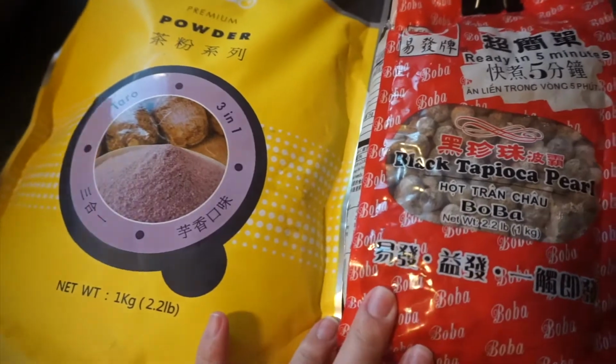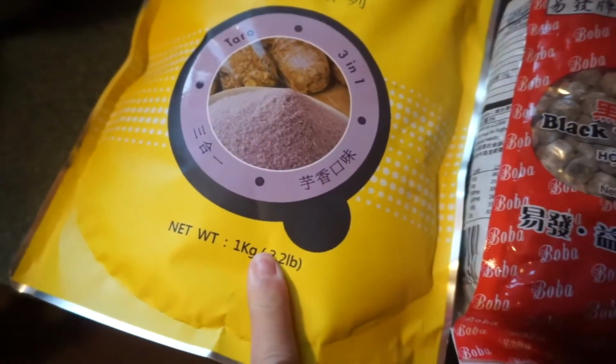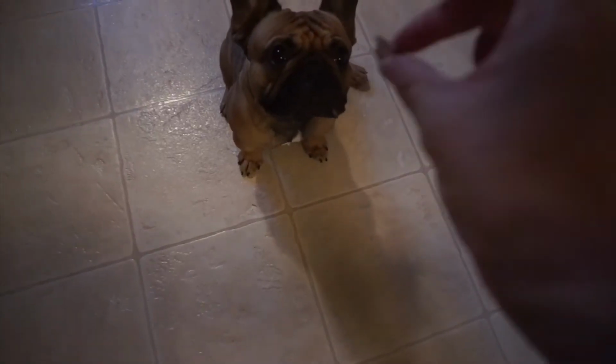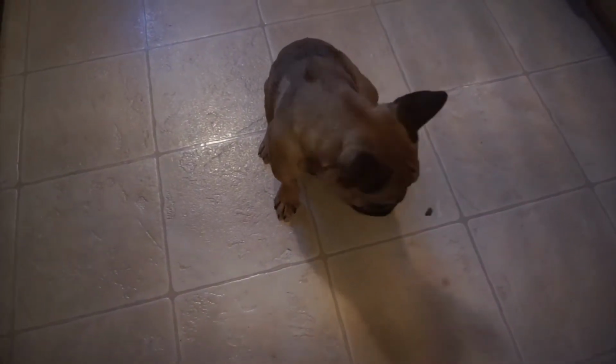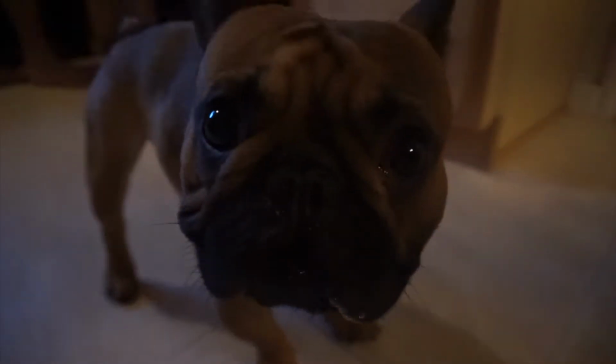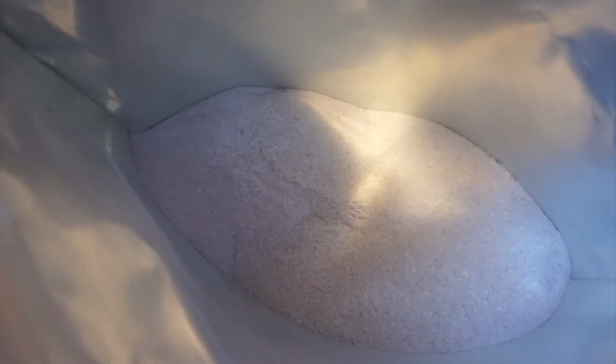Tonight we are making taro. Got both of these on Amazon, boba and taro powder. Catch the treat. A for effort. My camera settings were on the wrong setting, so it was so dark. Now I can see your face. This is what the taro powder looks like. It's a light purple.